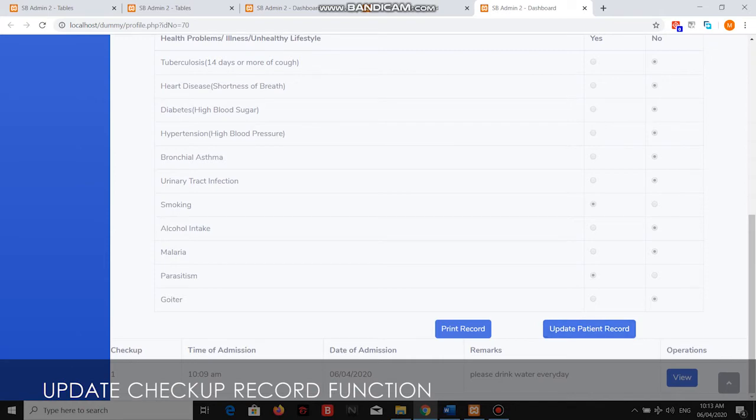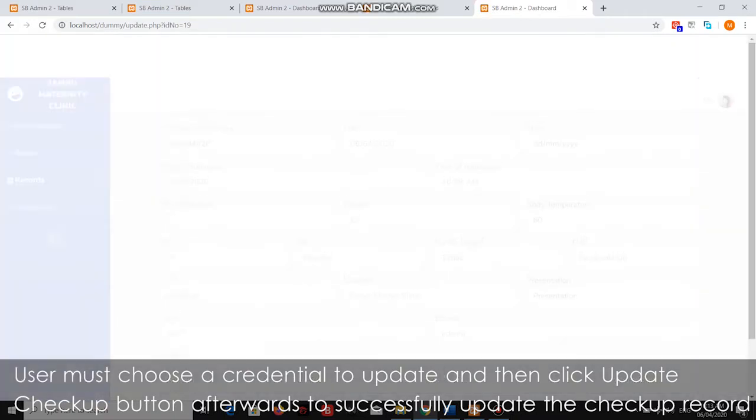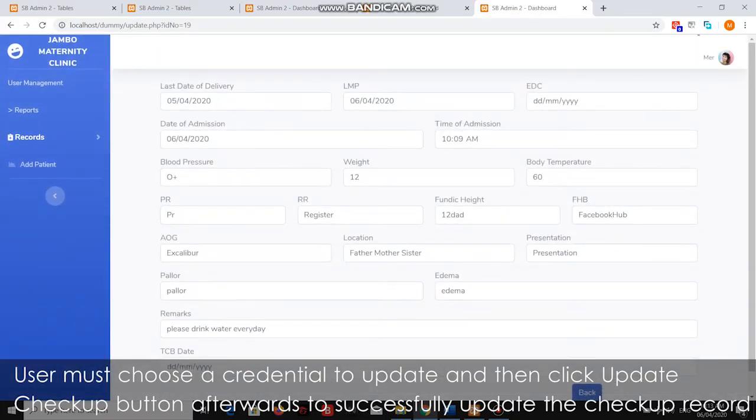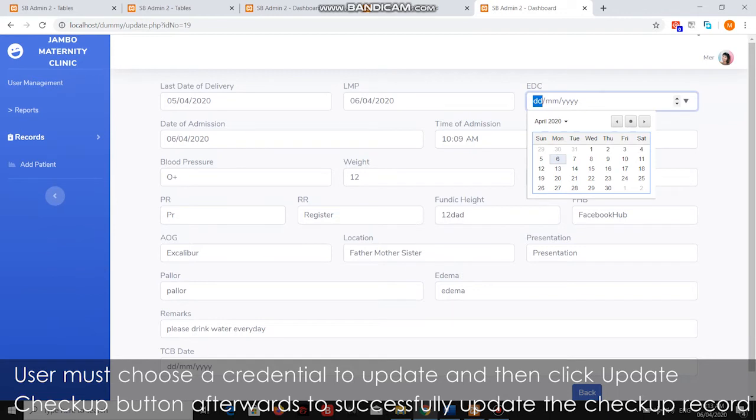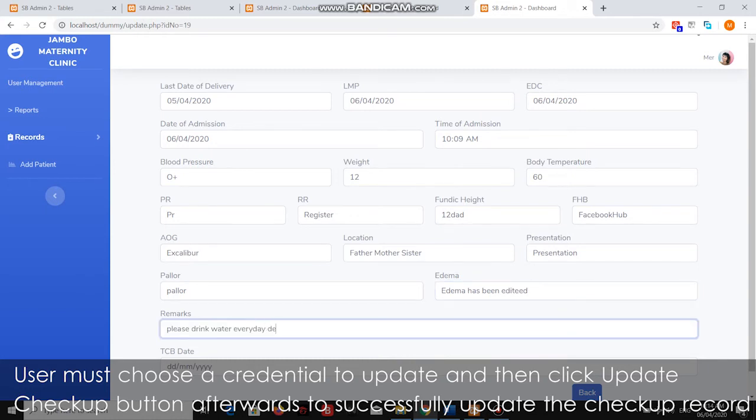Update Checkup also goes through a similar experience. Going to your patient profile, you will see the logs of prenatal checkups. Viewing it will give you the option to update it. Press it and update the information to actually notice changes. After this, the information will change throughout the system.